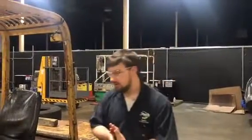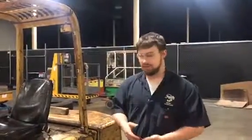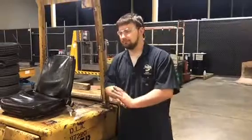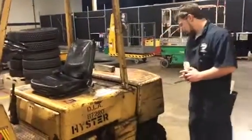We're at J-Tech here. Sitting behind me is a forklift. What we're going to do is an MPI on it, a multi-point inspection. This forklift right here is a diesel. So what we're going to start with here is the tires.